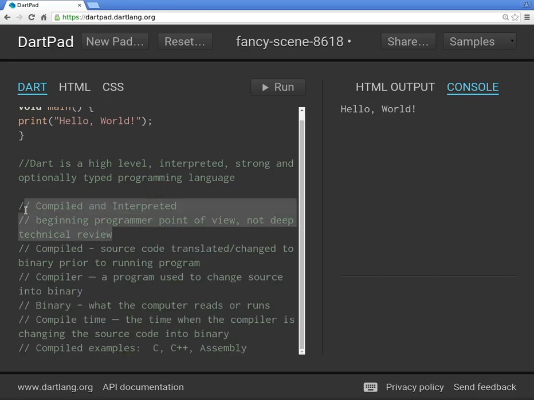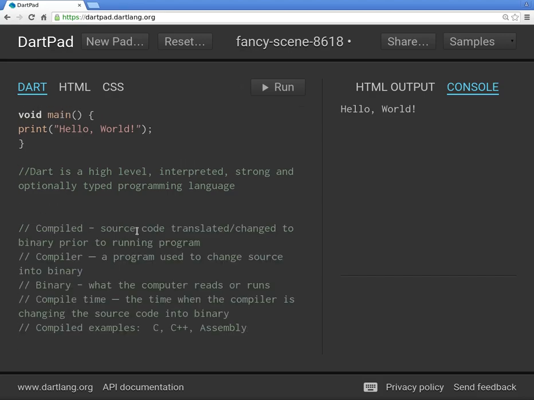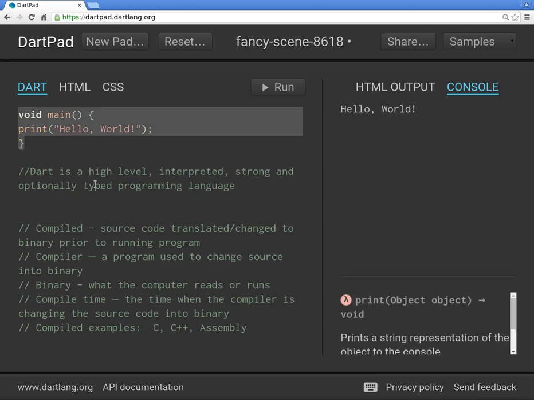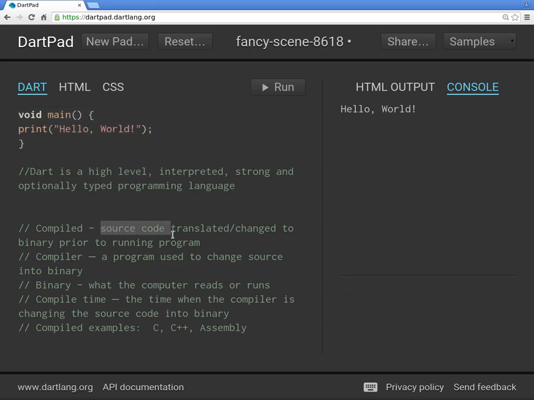So with a compiled language, you get the source code, and you translate it into a binary prior to actually running the program. If you have a Windows operating system and you have a .exe file and you double click it and install things onto your computer, that is called a binary. There is no source code in that. You just get a simple binary. The source code is what Microsoft or some other company has. They send it through a compiler and it changes it into a different program so you can actually run it. That program is called a compiler.